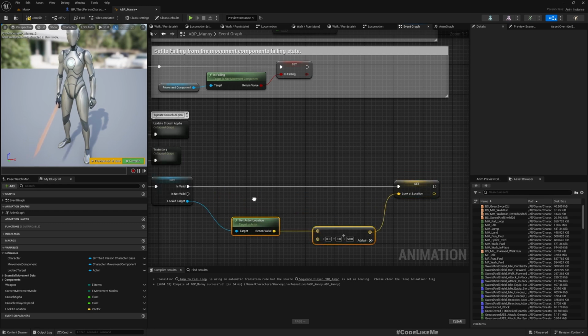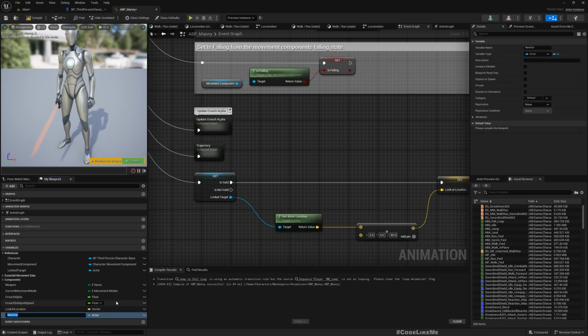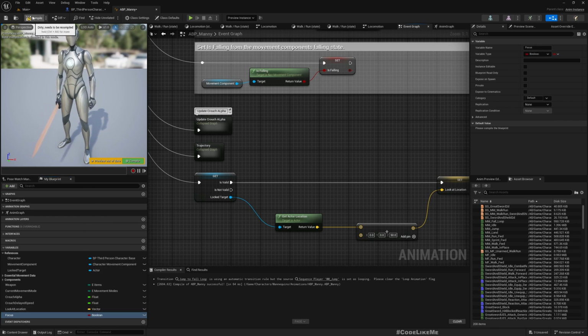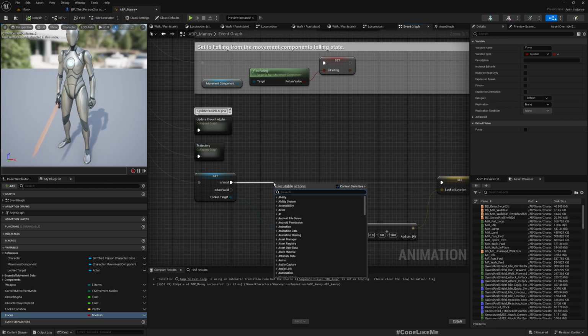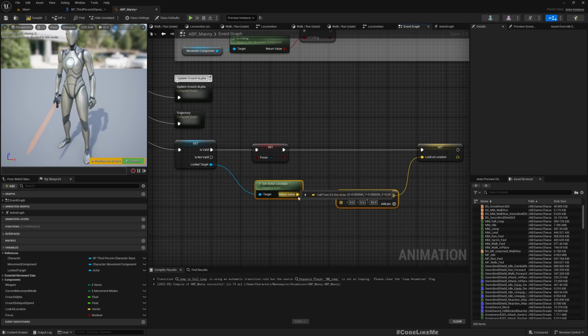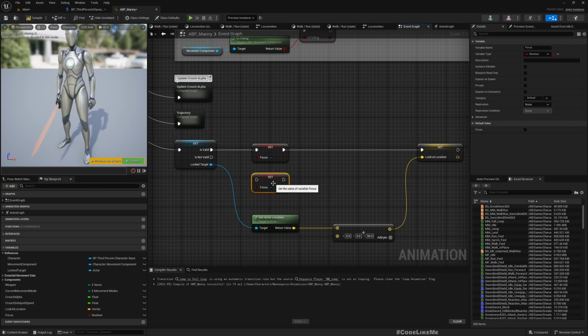Okay, and also to make things easier, I'll add another boolean variable, focus. So if this is valid, I'll set focus to true, and if it is not valid, I'll set focus to false.